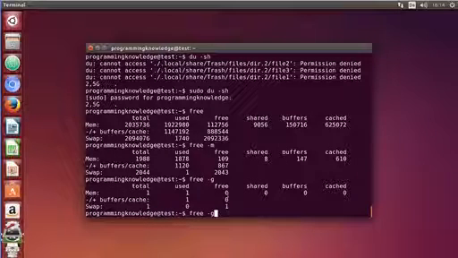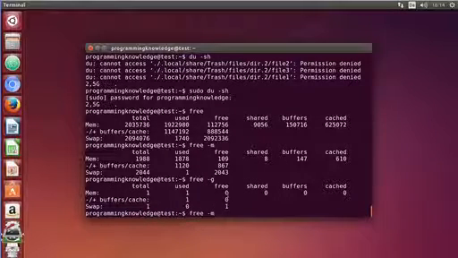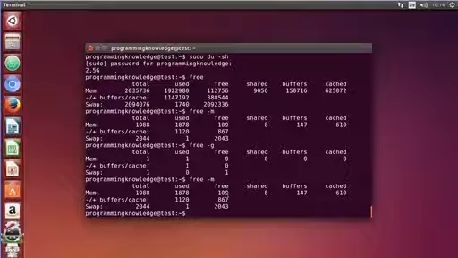So it's better to use the m flag for megabyte, and you can read it easily here. Okay, so these are some of the commands which you can use to view the memory usage in your system.